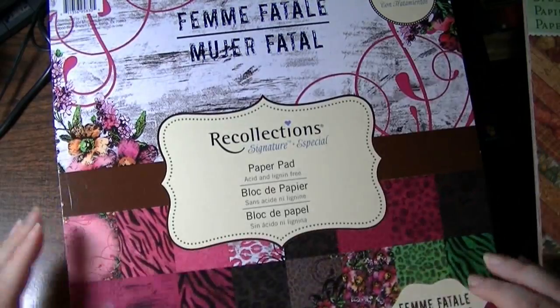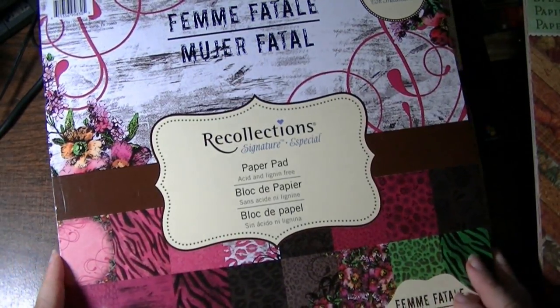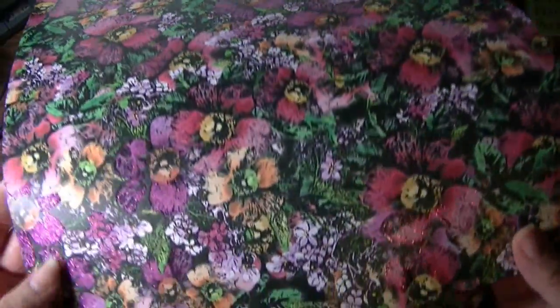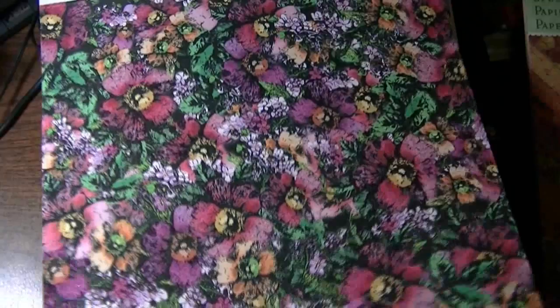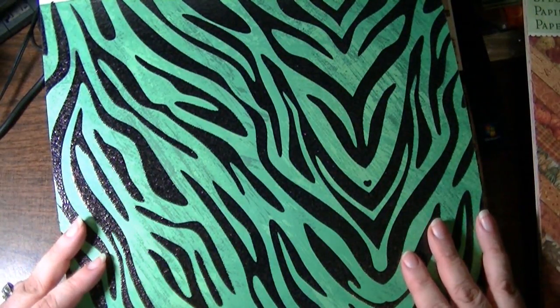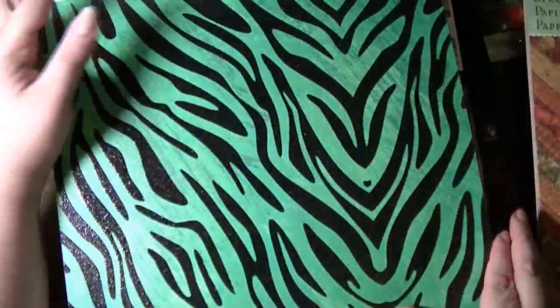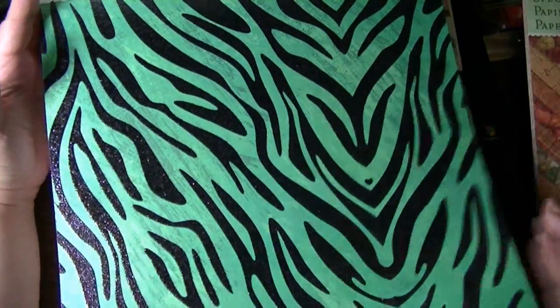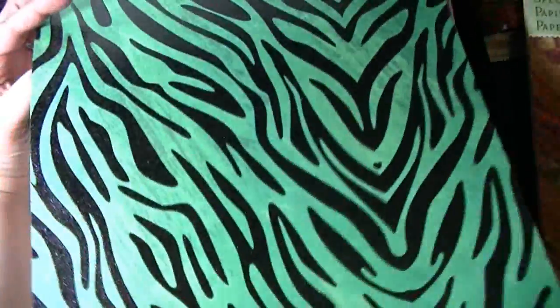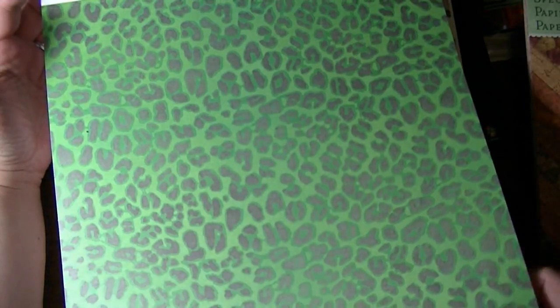They're single-sided, and there's 48 sheets. Yep. So this has glitter and epoxy. Very, very busy. Wait till you see the next one. What in the world possessed me? I was possessed. I'm telling you, contact high. Sorry. And I'm gonna have to come up with ingenious ways of using this paper.